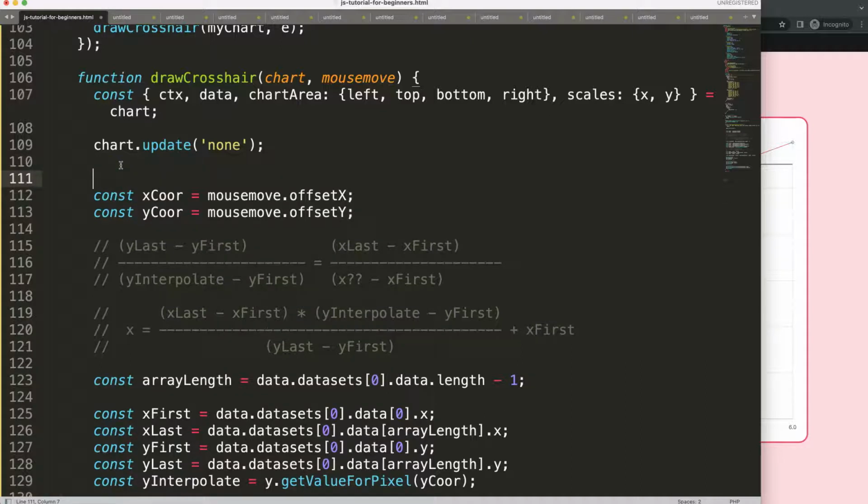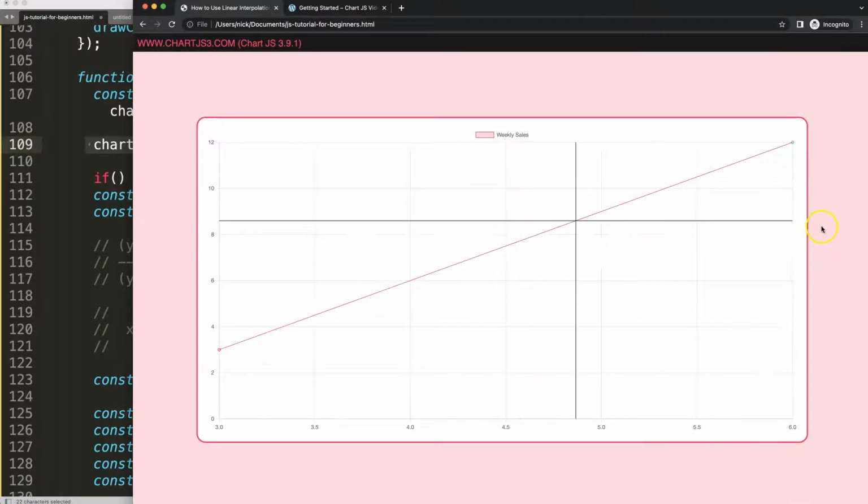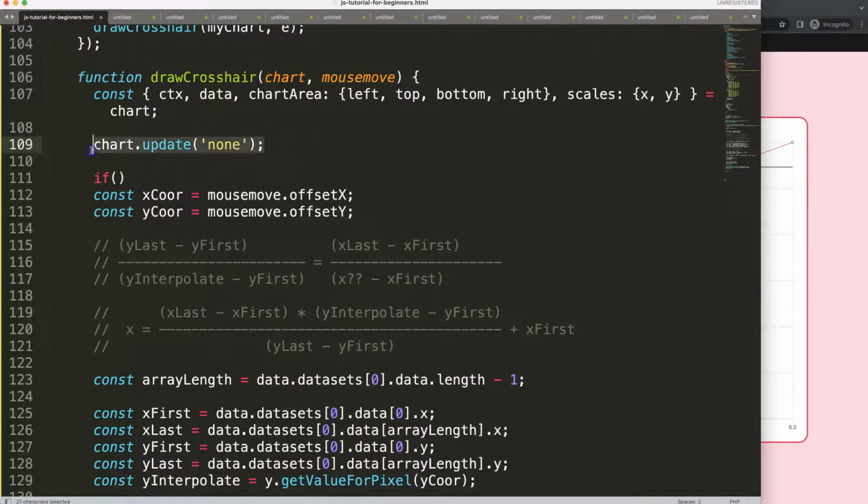Let's see, where should we do it? Should we do it here? I think we can do that here. That's fine. I'm going to say if. And the reason why I'm doing it here is that if we would be outside of the item, we want to make sure it's being updated and refresh basically the item and hide it. So this should be intact here and should not be in the if statement.